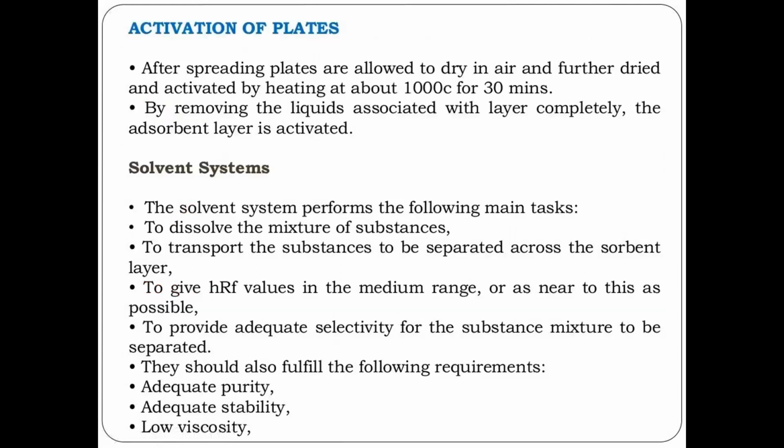We have discussed so far selection of the stationary phase and selection of the mobile phase. Next, activation of the plates. After preparing the TLC plates, the plates are activated by keeping them in the oven at 100 degrees centigrade for 30 minutes. The solvent system used performs the following tasks: to dissolve the substances, to transport the substances, to give the RF values in the medium range, and to provide adequate selectivity for the substance mixture to be separated.